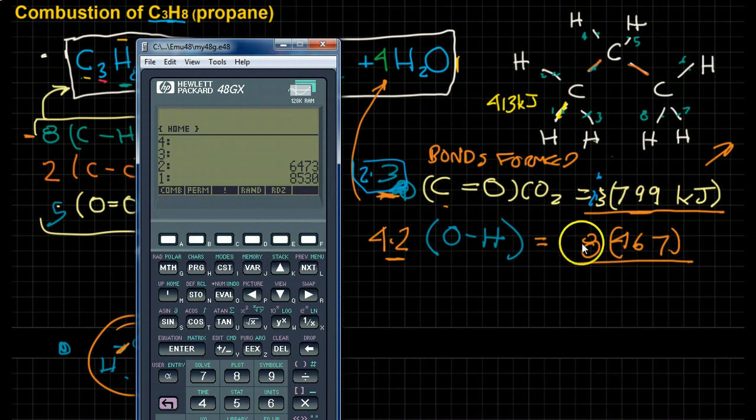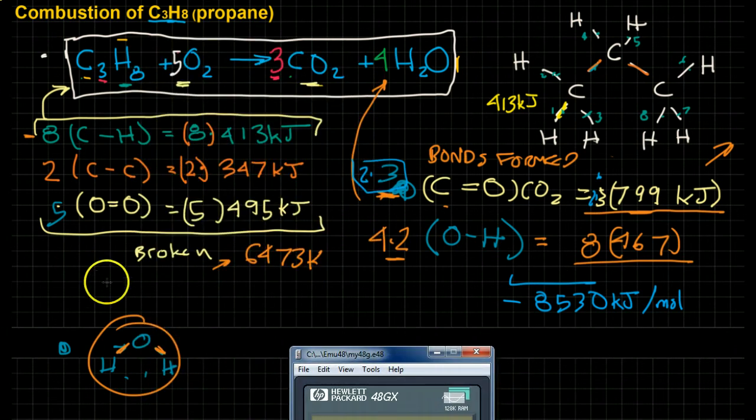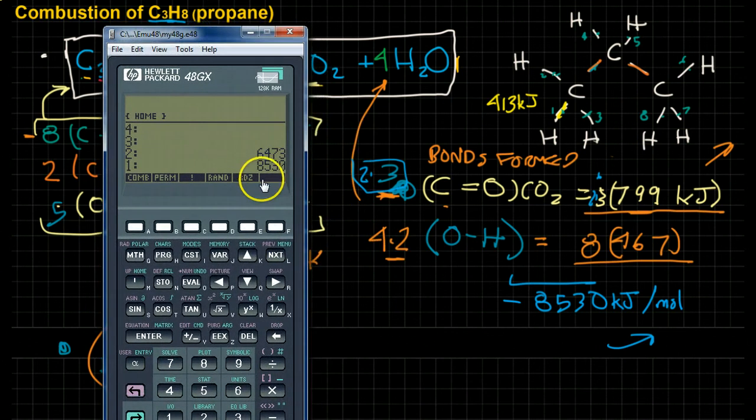And this side over here is going to be 8530 kilojoules per mole, right? Now, it's going to be negative, because when we break the bonds, that takes energy. We have to pump energy in to make things fly apart. But when they fall back down again, the energy goes out. And that's the reaction. So I'll show that here with a negative sign. Or you can leave it positive and subtract when I finish.